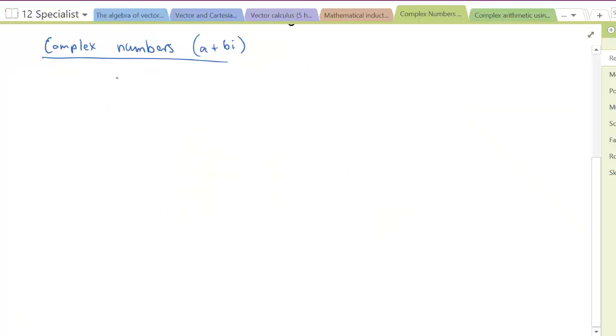Okay, so a complex number is usually referred to as z. So z is equal to a plus bi, where a is the real component of z, so it's a real number, and the imaginary component of a complex number is b. Now, I'm hoping that you can recall that i is the square root of -1. So complex numbers always come in this form, when we're in component form, that a plus bi. There is also polar form that we'll review in a later lesson.